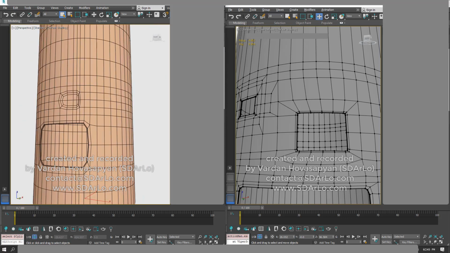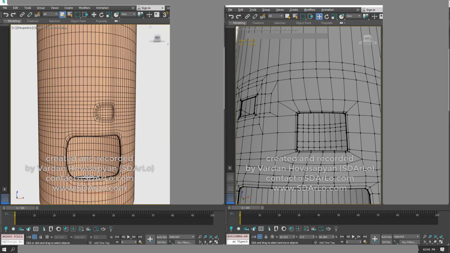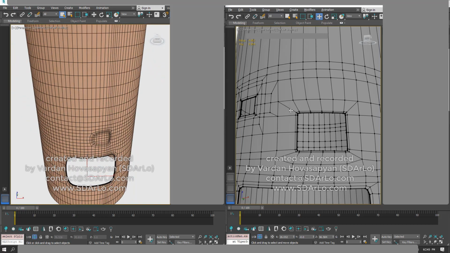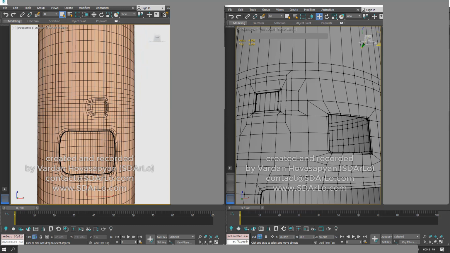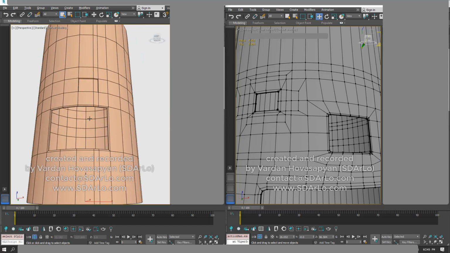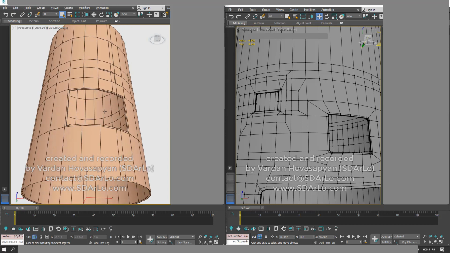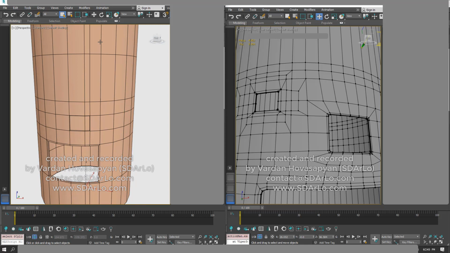By the way, it doesn't contain these two minor holes, and its subdivision structure is not evenly distributed.